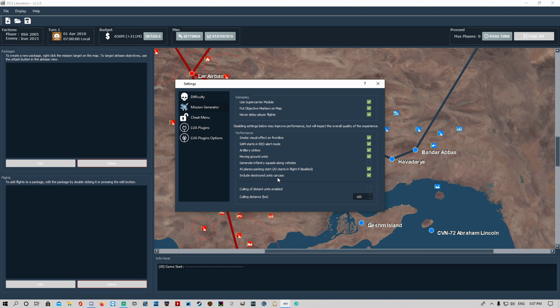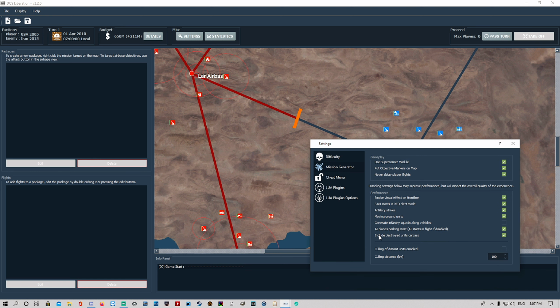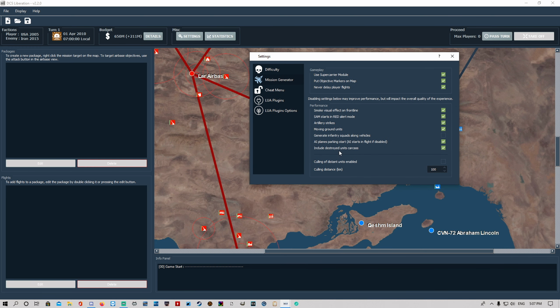Included destroyed unit carcass. Once you complete a mission, so say you destroy something at this front line, it will spawn a destroyed unit in on the next sortie. So you'll still be able to see the carcasses, and where stuff was. Turn that off if you don't want a heap of dead stuff. It's a nicety but not a necessity. I'm going to leave that on. Sometimes that's a problem: if you take a unit out in the middle of a runway, a tank or whatever will still be there in the middle of the runway. That's caught us out a couple of times on stream. We nearly crashed into a dead tank when we landed, so keep that in mind.